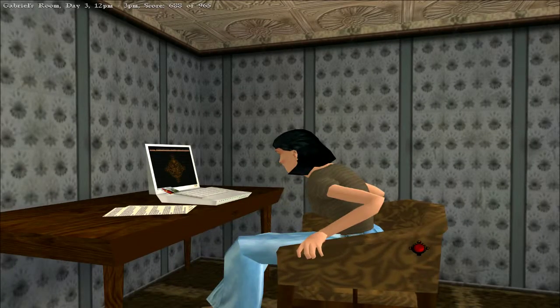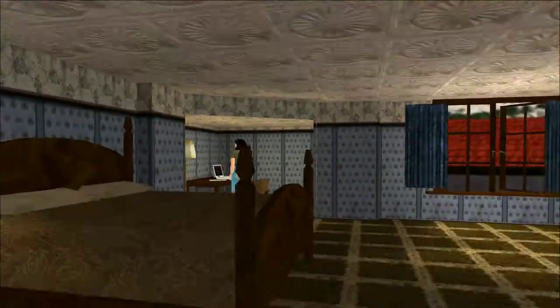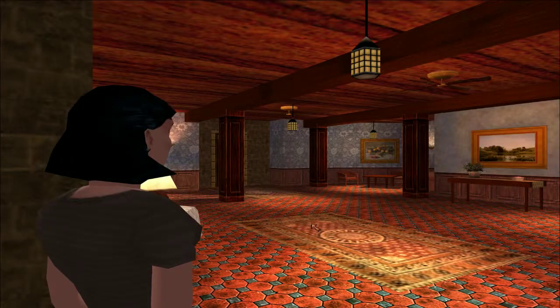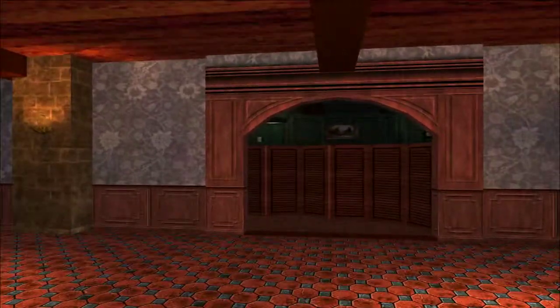So what we're going to do next is head down, and I think we're going to hear a conversation between Howard and Estelle, which is going to be pretty interesting. Oh, dear. So down we go. My favorite people again. Oh, yeah. Okay. Let's see if they're in the dining room.